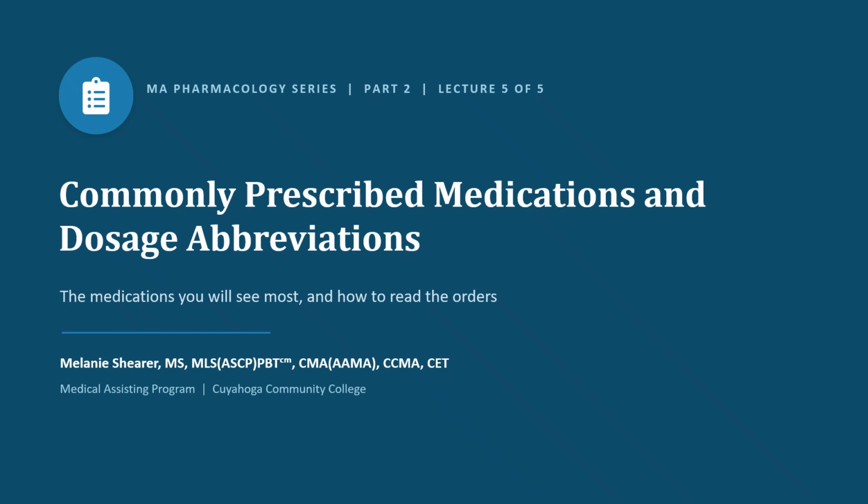Let's go over our plan for this lecture. First, we'll tour the most commonly prescribed medication groups, organized so they are easy to remember, with a familiar example or two for each so the names start to feel real. Then we shift to dosage abbreviations, the shorthand that tells you how much of a drug to give, by what route, and how often. We will cover some of the common safe abbreviations you need to read orders confidently.